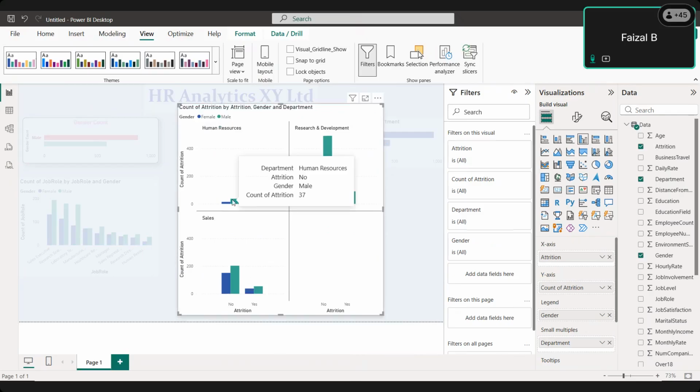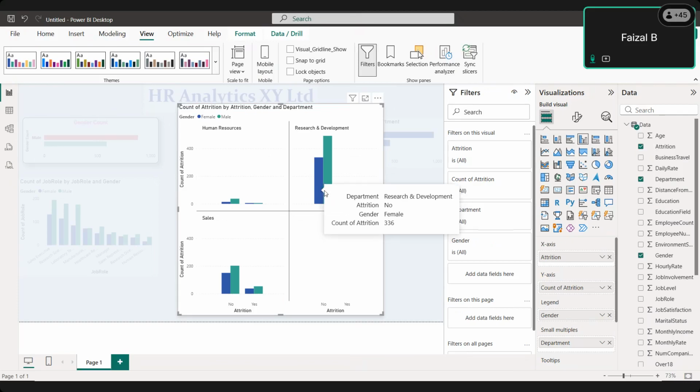In the human resource department, for No, male is 37 and female is 14. For Yes, female is 6 and male is negligible, around 2 or 3. Similarly, in research and development and in sales, we can see how many are male and female, based on attrition status.